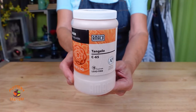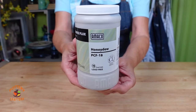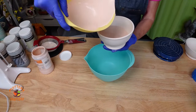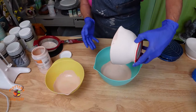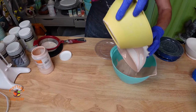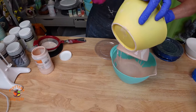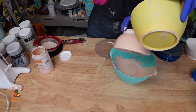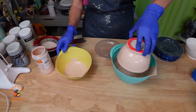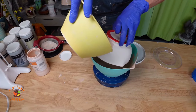I'll start with Amaco Tangelo for the base, layered with Honeydew Flux on the top. I'm glazing two mixing bowls. Pour in and flip over, check to make sure the inside is covered with glaze, then keep the bowl upside down and pour over the outside. These two mixing bowls are made with Amaco number 46 buff clay. The rest of the pottery was made with Amaco number 11 amic stoneware white clay.